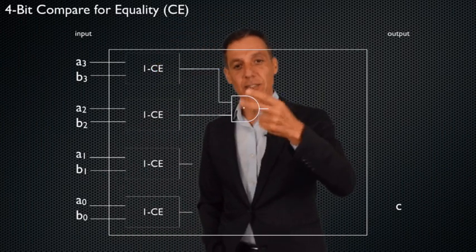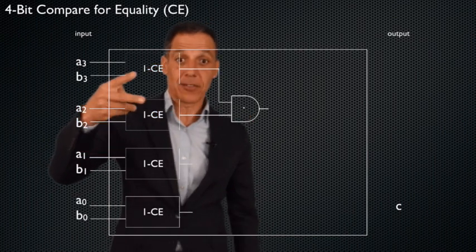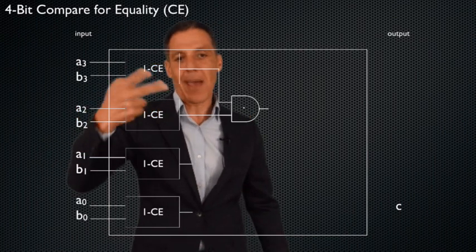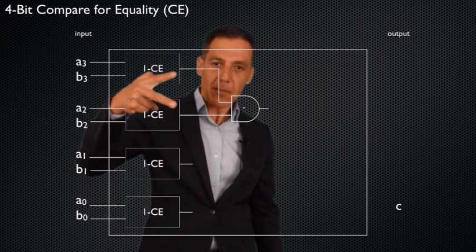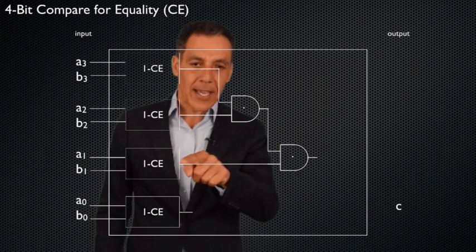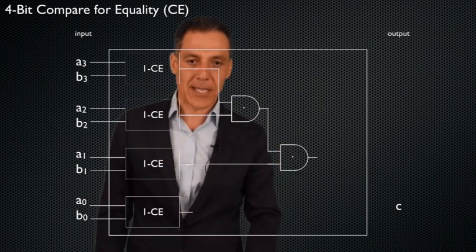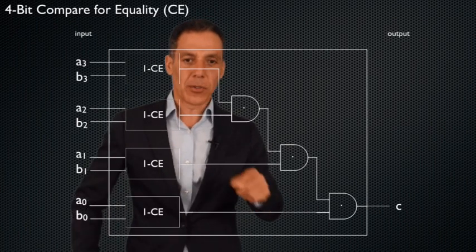Notice, by the way, the and gates only take 2 inputs. So I can't shove all 4 of those into an and gate. So I have to do them 2 at a time. And it doesn't matter what the order is, of course. So these 2 go into an and gate, and now this will tell me if they're both 1. And then I'll take the output of that and I'll shove it into an AND gate where it's the bit down here, and then I'll do that one more time.